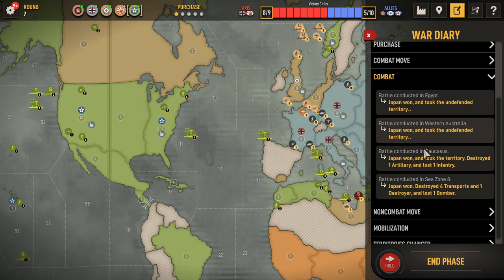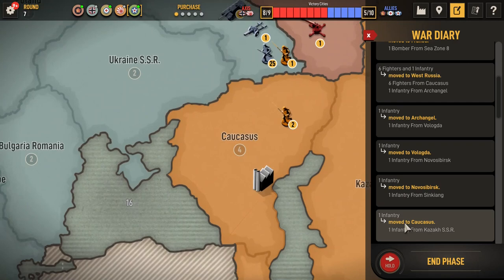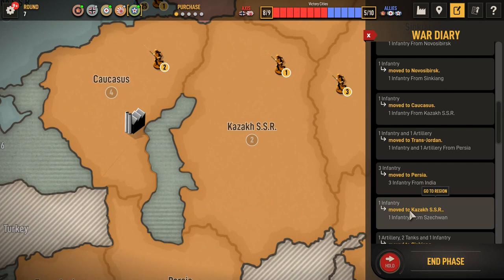Okay, landed a bomber in France. Put some units in West Russia. 1 infantry to Archangel. 1 infantry to Vologda. 1 infantry to Novosibirsk. 1 infantry to Caucasus. A couple units to Transjordan. 3 infantry to Persia. 1 to Kazakh.